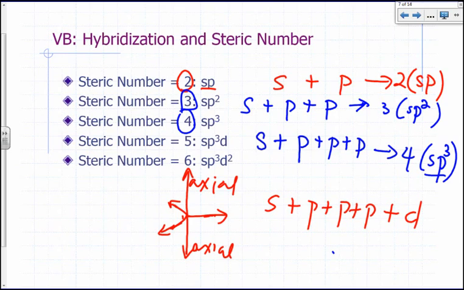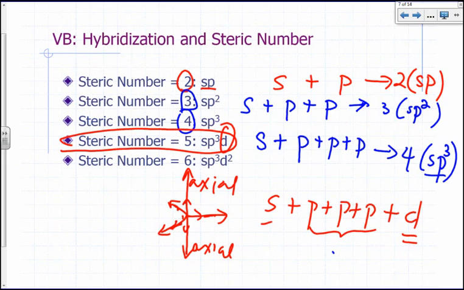Remember we said before that if you have atoms in row number 3 or below, they can have more than an octet. This is one case where you can have an atom having more than an octet. In this case, you can have like 10 valence electrons around the atom. And the reason it can do that is because you can now avail of those available d orbitals. So we hybridize one of the d orbitals with an s and the 3 p orbitals. That will allow you to get 5 hybrid orbitals, and we call those hybrid orbitals sp3d.